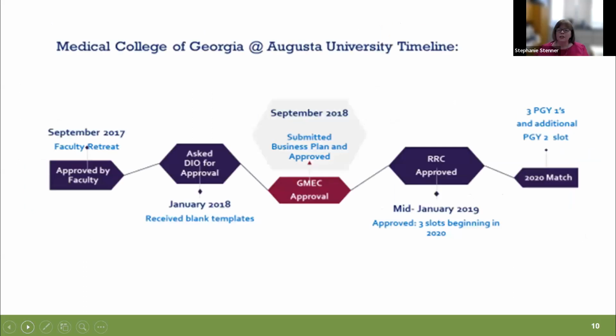And before Kim starts, I want to say this is something my program director and I have been talking about a lot, because what we find happens with our residents and their case logs is they have minimums. And once they know they're going to meet those minimums, they don't log their cases. They don't care. It doesn't matter to them. They're going to graduate.